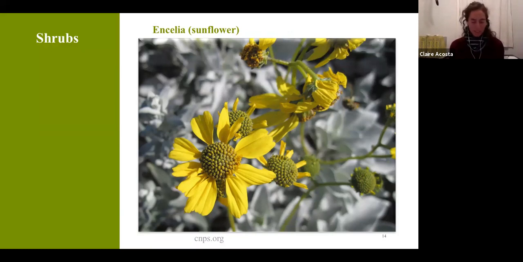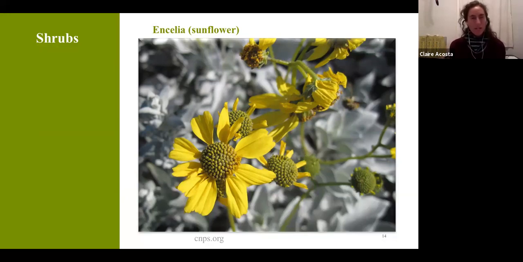Encelia is a shrub. We were kind of talking about trees a second there, but Encelia is also really easy. This one is a sprawling, shrubby thing, one of the sunflowers that are really nice. So it's a great substitute for something like that, or for people looking for the sunflower look that a lot of people love to have in their garden.